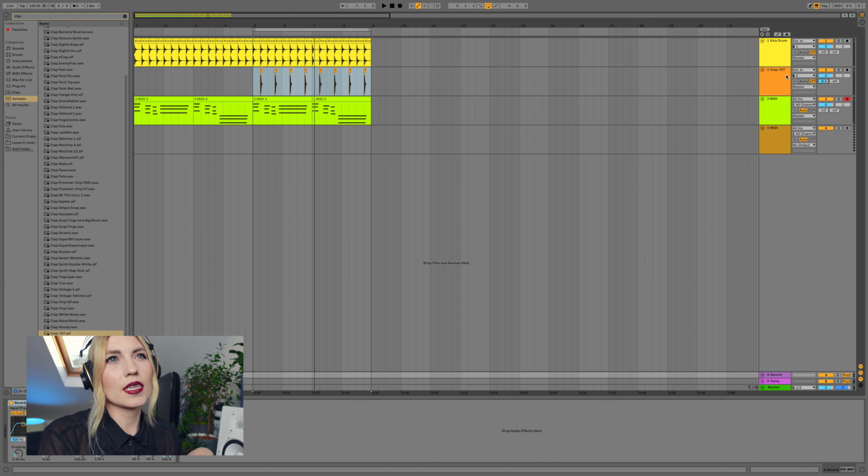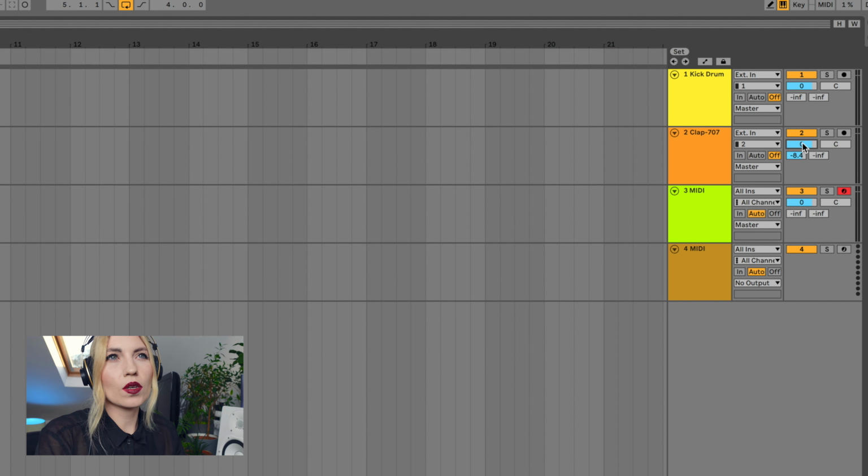I also feel that clap is a bit too loud. So to change the volume of the track, you go to the 0, you click on it, hold it, and you move your mouse down. A bit more. You can also change the volume manually. So you just click on it and with your keyboard, you type any number you want to. Okay, but I'm gonna stay with -6.